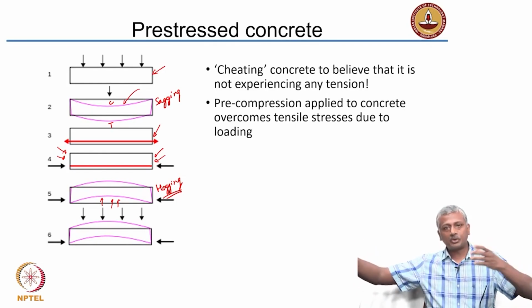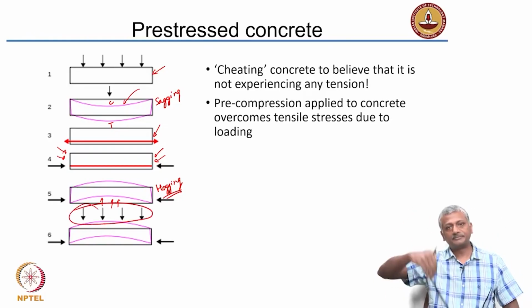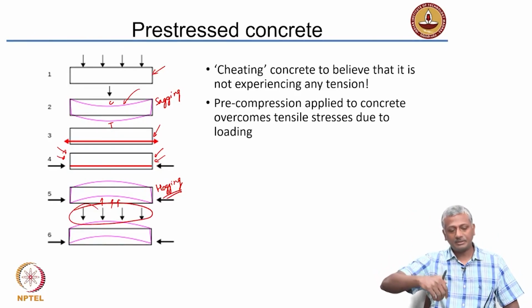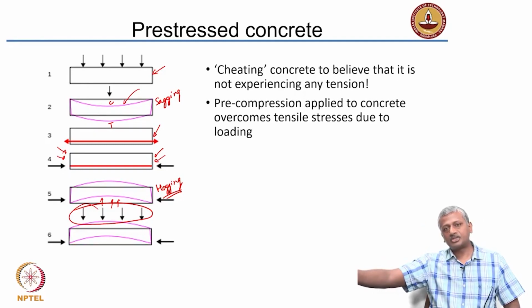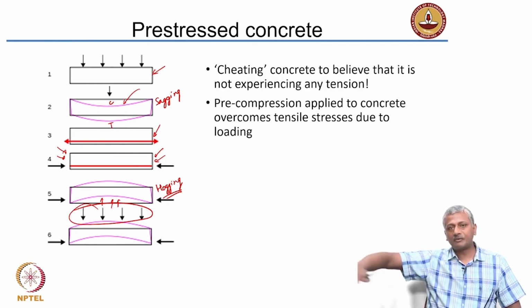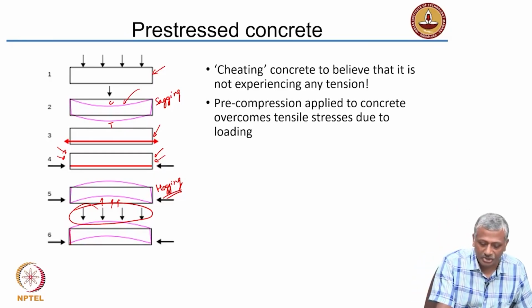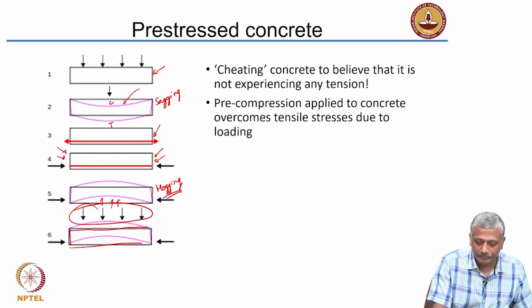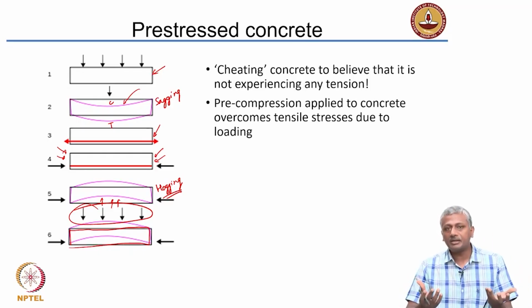Now when you take this and put it in the structure and you subject it to load that's coming from the top, what will happen? The net result of this deflected shape that is upwards and the deflected shape that is expected from the loading that will be downwards, the net effect will be 0. So your net deflected shape will be perfect. Your net deflected shape or net deflection will be 0.